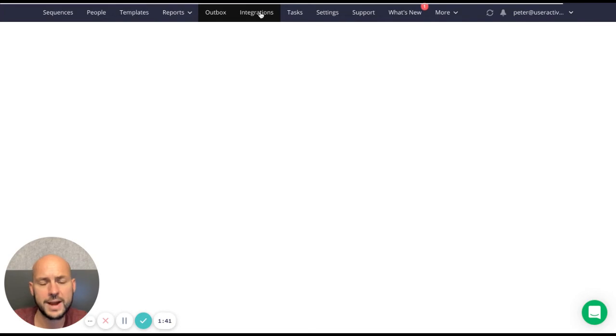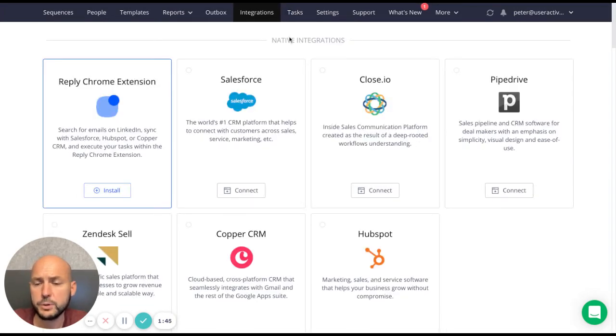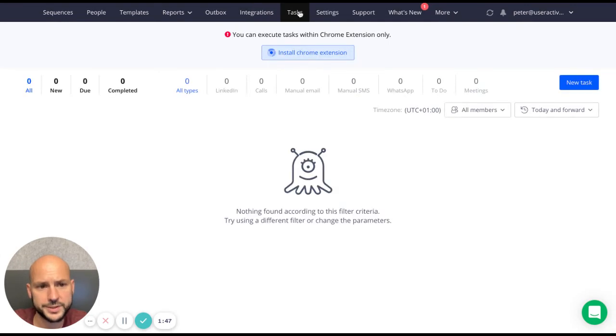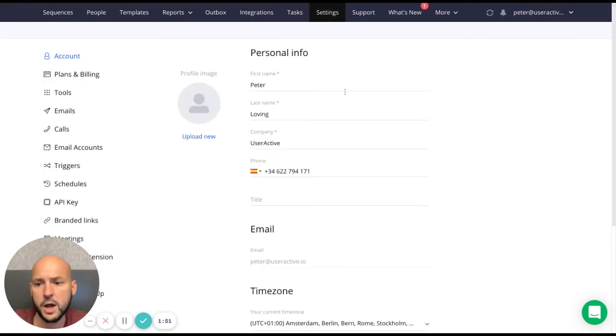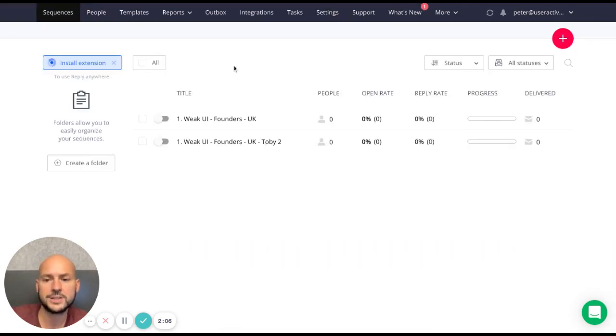I mean, what's great about this is that for bootstrapped companies or startups in SaaS that don't have a massive amount of funding, you could work with a skilled designer and create something simple and easy to use, and that's almost better than going over the top. And that's one of the things I like about Reply. So even let's just take a look at some of the functionality here.